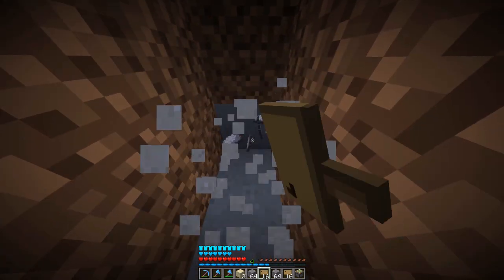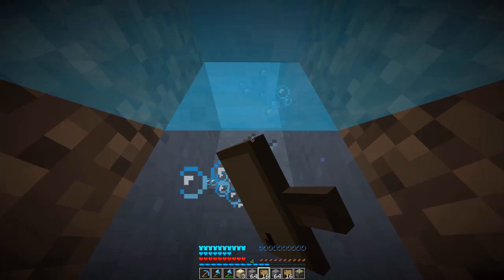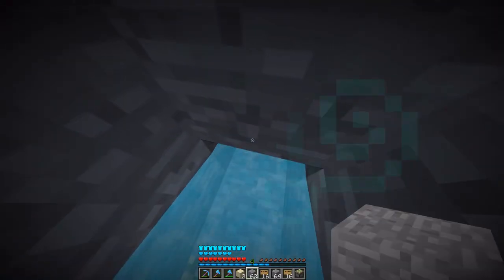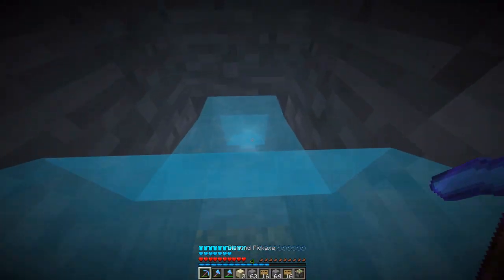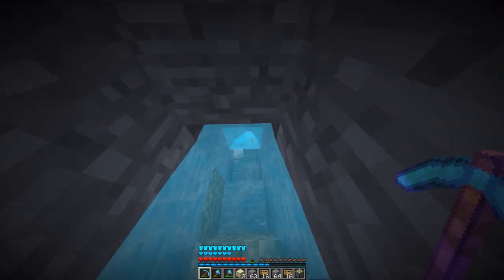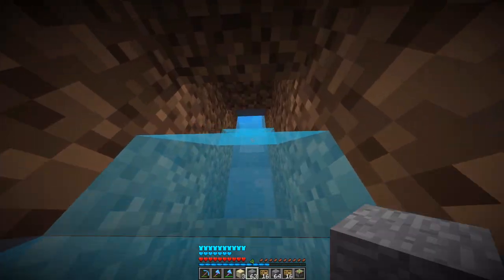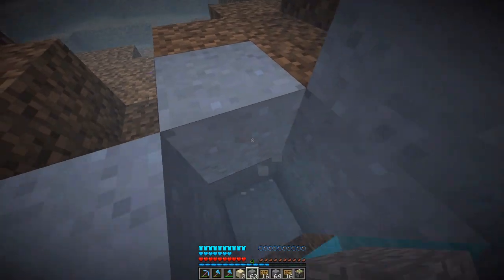Please tell me this is not water. Hold on. Hold that thought. Fudge sakes! Wait. Block it. Block it. Oh, fudge. Fudge sakes. Are you serious? Why did you have to be water? Thankfully, I blocked it off so Bob Jr.'s not going to drown or anything, but... Okay, let me just go ahead and break this real quick.